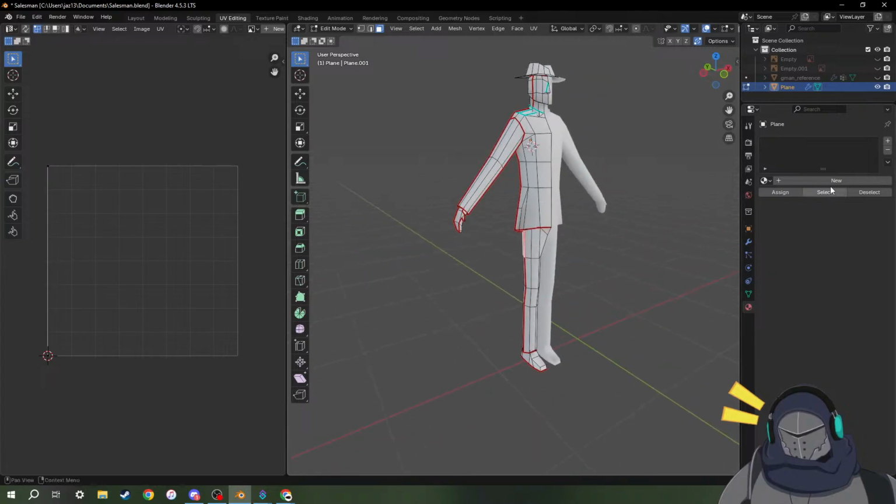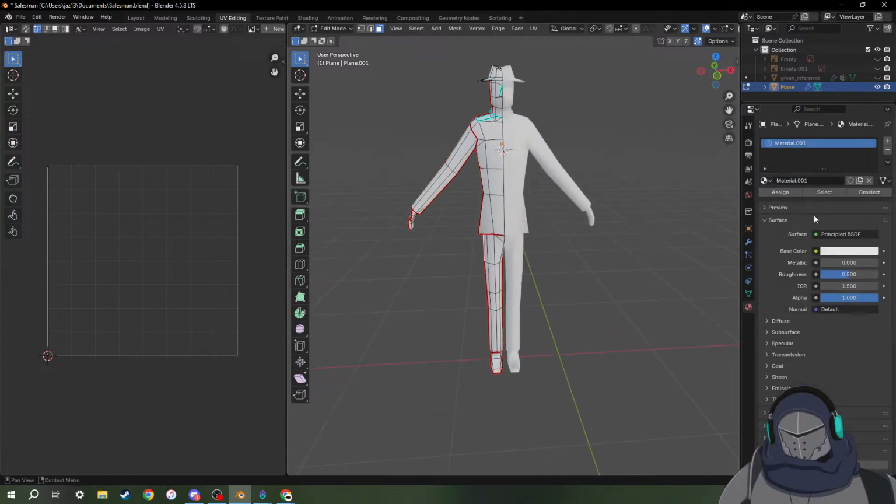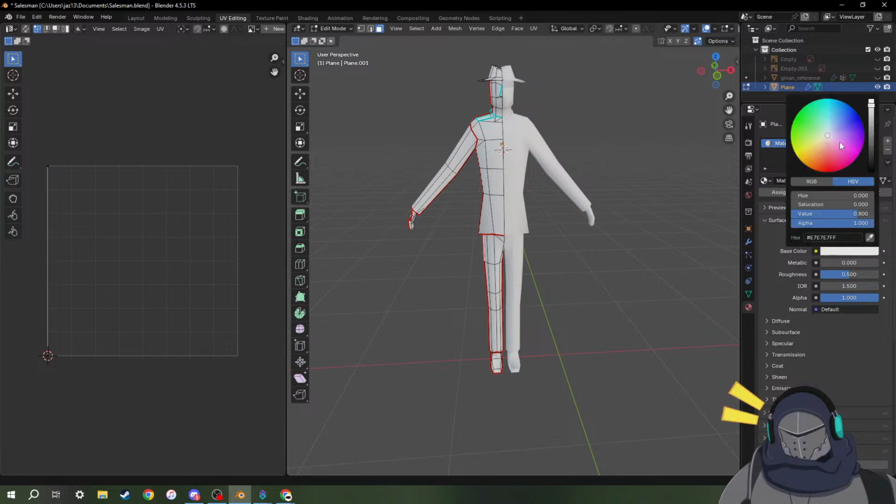Can I assign... Let me do some colors. Let me do, like, kind of skin tone-ish.